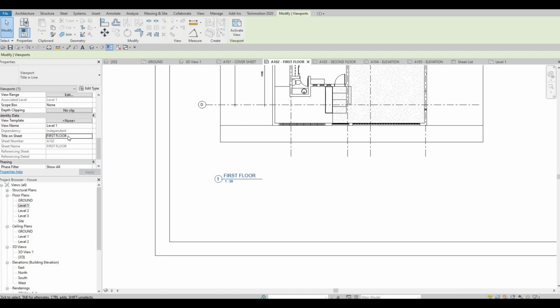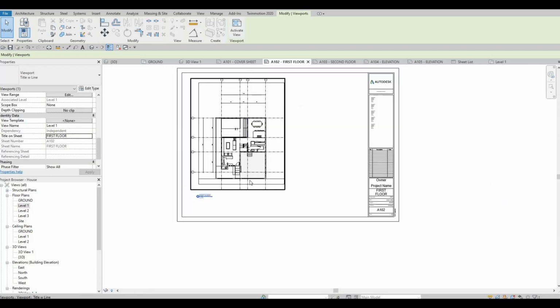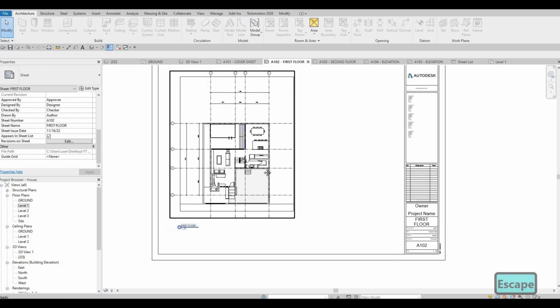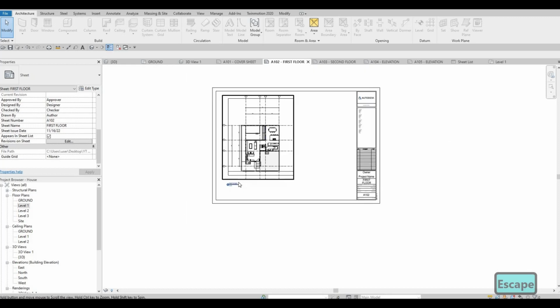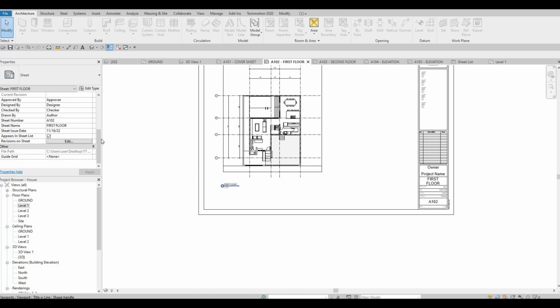Even if you press enter, it's not going to register, so you need to click on the other side first and then click apply. So that's something that needs to be addressed probably by Autodesk, because sometimes even though you put it in, it's not even working.